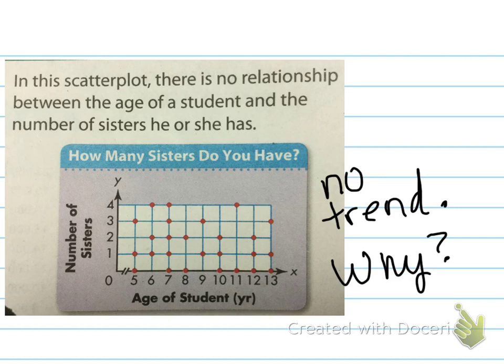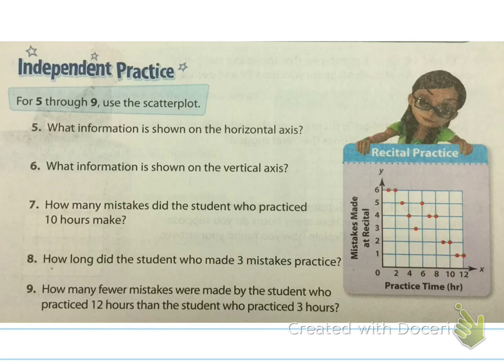Perfect. Now we're going to do some independent practice. Here we have a scatter plot, and I want you to draw this scatter plot in your journal, and there are some questions over here to the side, numbers 5 through 9. So for your OMO, you're going to recreate the scatter plot, and then you're going to answer these questions in your journal. Once you've completed that, you will take your journal to Miss Stafford to have it checked off, and then don't forget to put your pictures into your Unit 10 journal assignment.